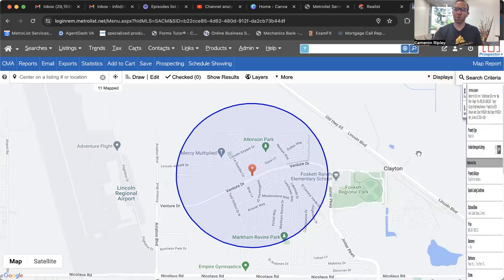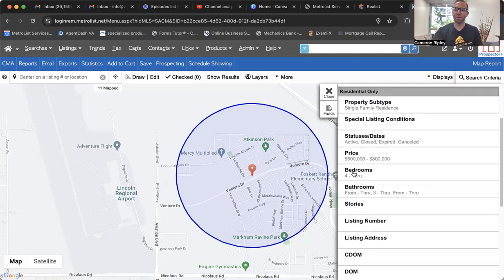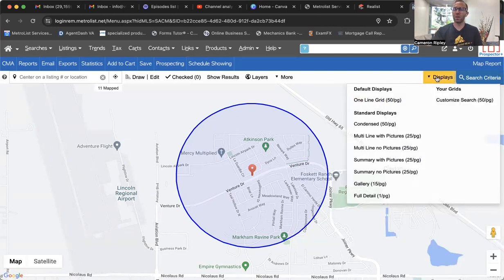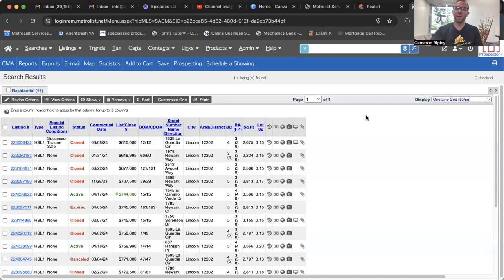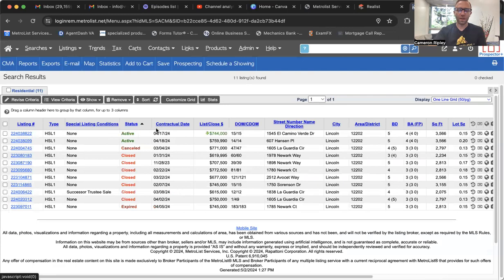And then personally, I only put a little bit of detail. So I know this is a 5-bed, 4-bath, but I'm going to put 4-bed, 3-bath. Just as an idea, you can do square footage, but I wanted to start here so I know. You click display, one-line grid. I want to know what these properties, what people might be looking for.